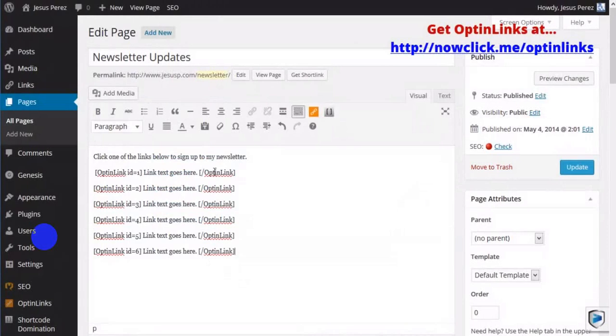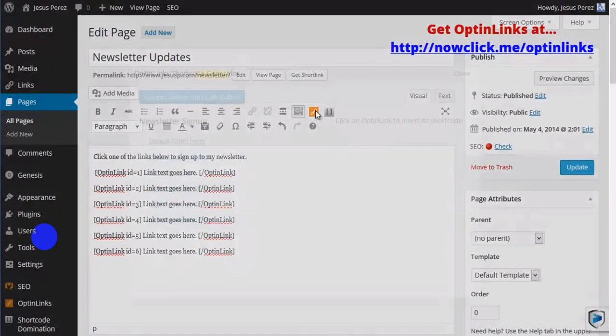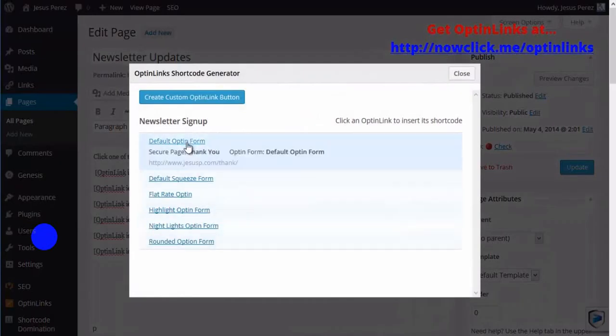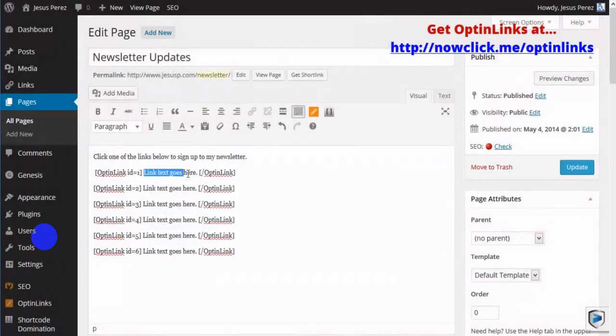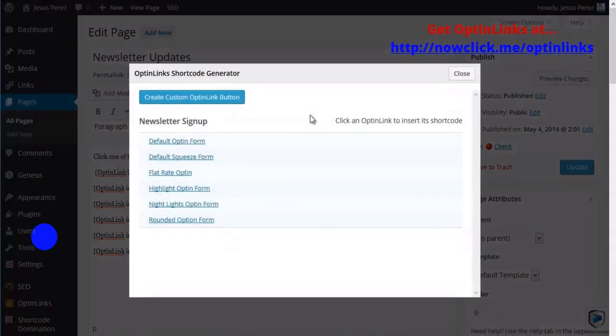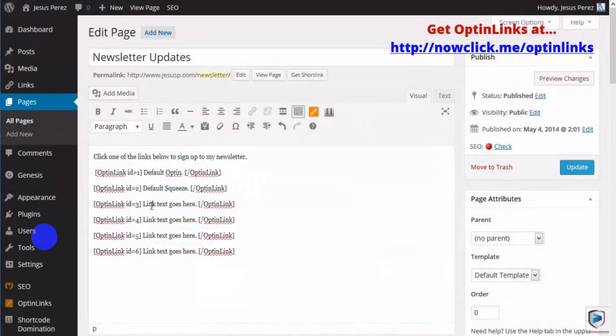And since I have no idea what each of these is, I'm going to name them. So we're going to call this default opt-in, default squeeze, and then we have flat, highlight, night, rounded.